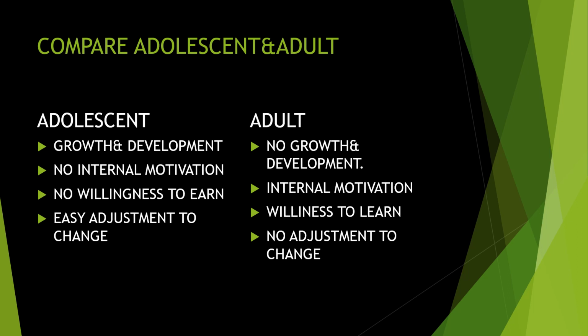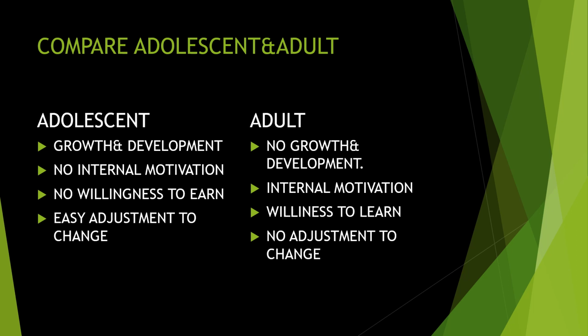And what about the adults? Their growth has stopped, their development has stopped. Their physical growth is over, and mental growth can sometimes happen a little bit, and somewhat it is over too. And internal motivation: there is no need of motivation from outside. They have already prepared themselves to make changes and to start something new. So internal motivation is happening in adults, but it is not happening in adolescents. That you have to keep in mind.